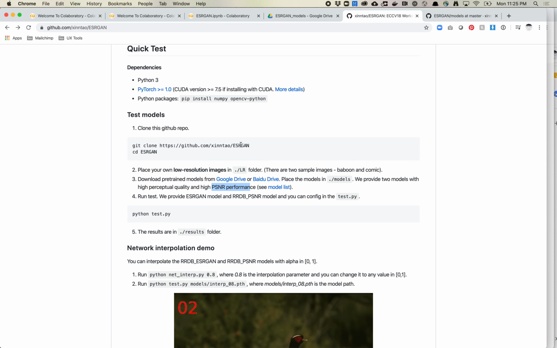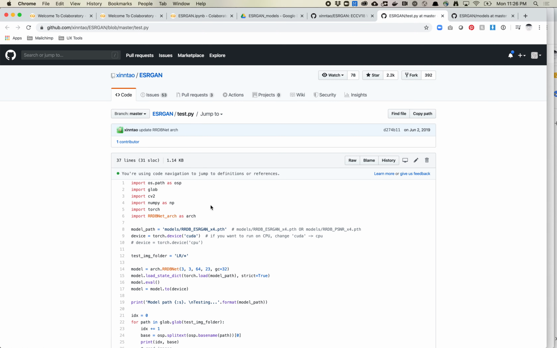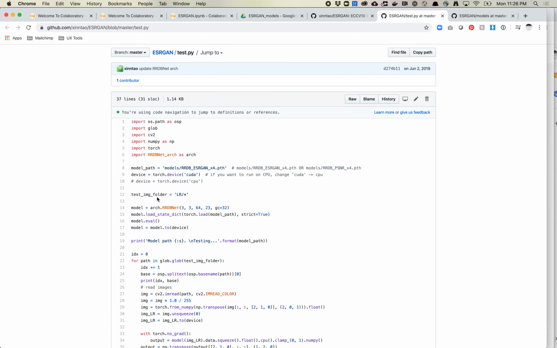Let's go back over here. So we're ready to run the tests. So we provide ESRGAN model. Okay, so that's just config test.py. Here's where things get a little tricky: if you want to actually run a different configuration, you want to edit test.py. So if I come up here and look at test.py directly in GitHub, here's the thing that you could note: maybe you want to change the folder that you're looking for things in. This looks like where you would change that file path. So it looks like you could change it to this.